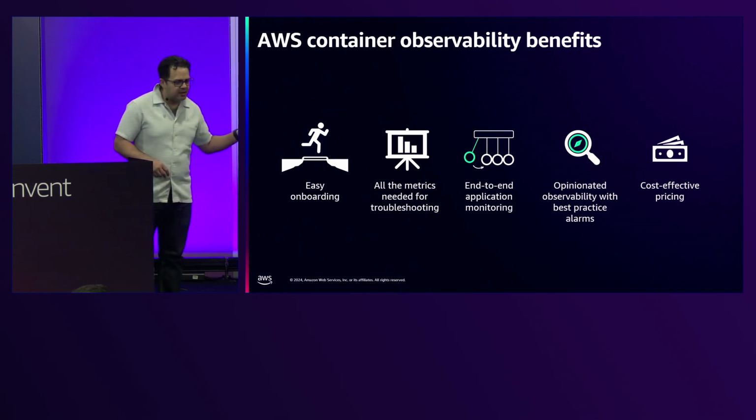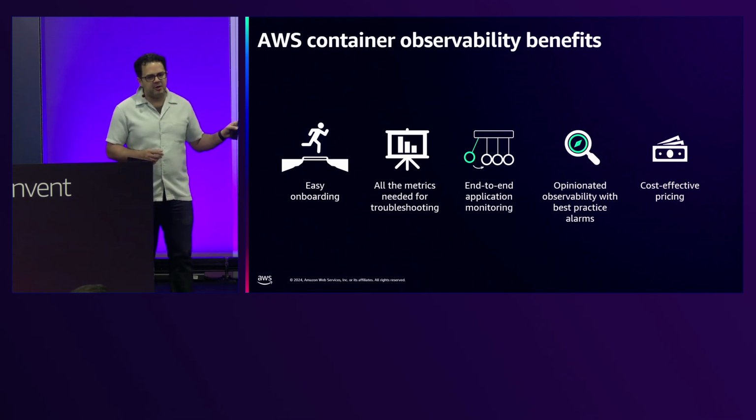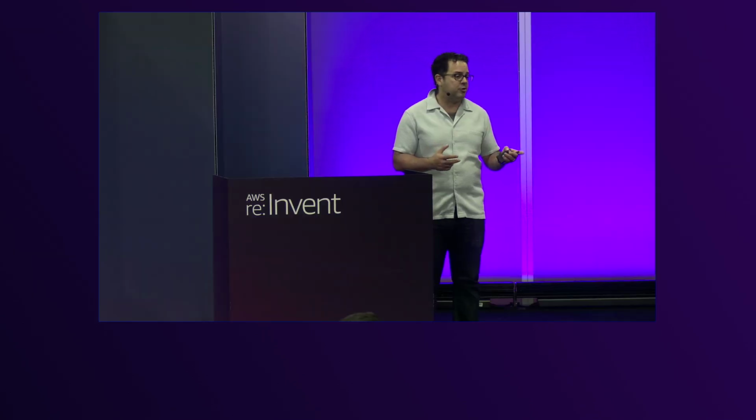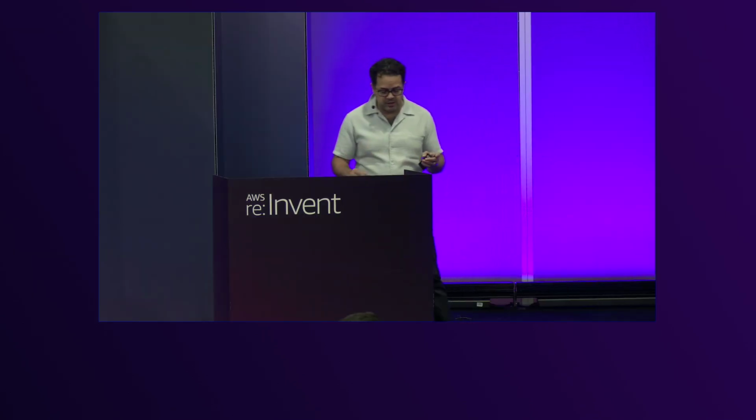Cost and pricing, I didn't highlight in here, but we have something called split data costs, which is a newer feature we released over the last year or so. It allows you to gather your metrics from EKS and from ECS and then split them so you can see by task or by service, by pod, by node, where you're spending the money. And that's also a really interesting approach to making that happen.